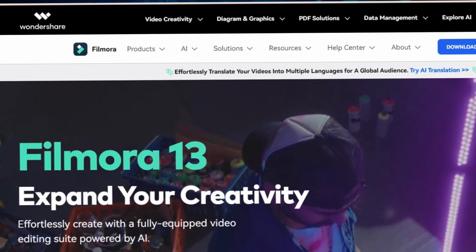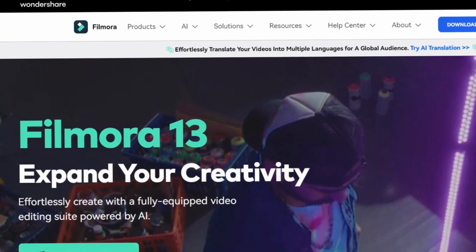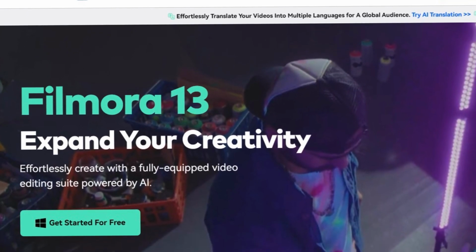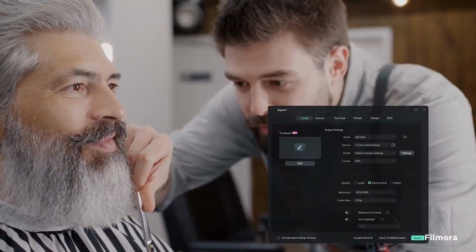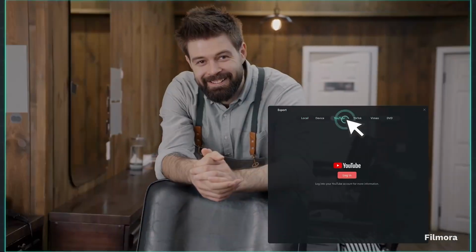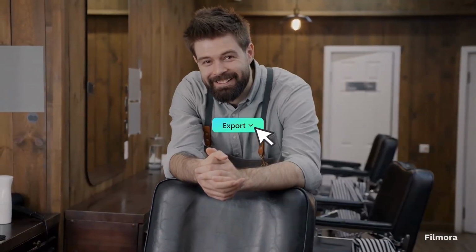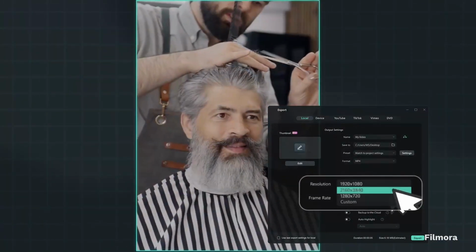The second tool on the list is Filmora. If you want to learn to make videos faster by working smarter, use Wondershare's Filmora. It's a great video editing tool that is equipped with a suite of AI features. You can upload on the cloud, which makes it easy to use anywhere, and it's trusted by the community, having received the G2 Crowd 2023 Summer Leader Award, as well as the Short Awards Best in Photo and Video and GetApp's Video Editing Leader.